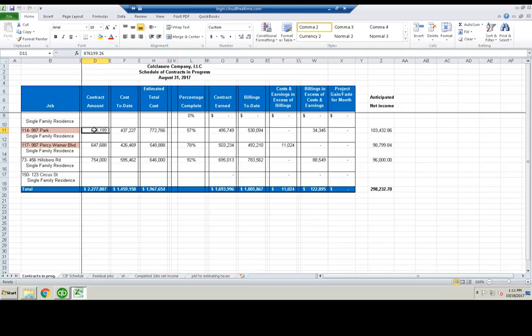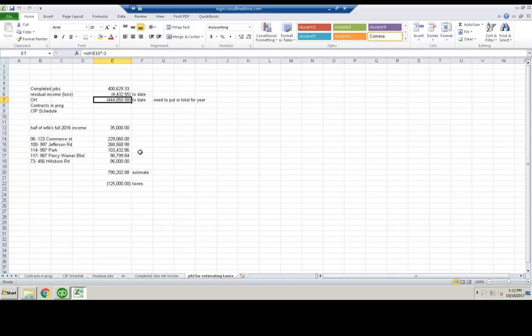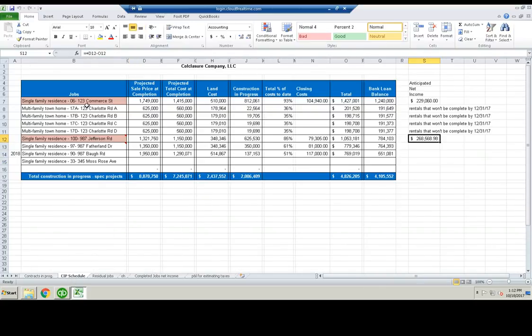So we are taking this total amount and this estimated amount, and we're looking at the net profit of 103. And we think that's going to be completed by the end of the year. I know it only says 57% complete, but we're going to work hard on it for the last 3 months and get it done. So this 103, along with these two, it's the same scenario. Move over to this P&L for estimated taxes. 103, 98, 96. They're all right here. So we're assuming we're making that much money.